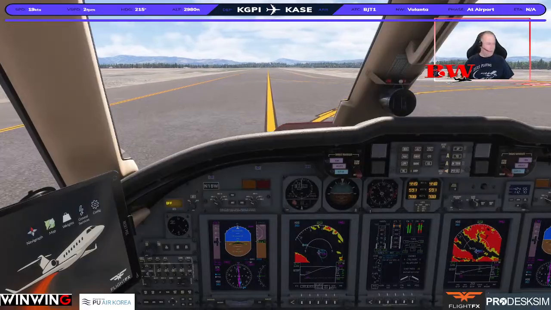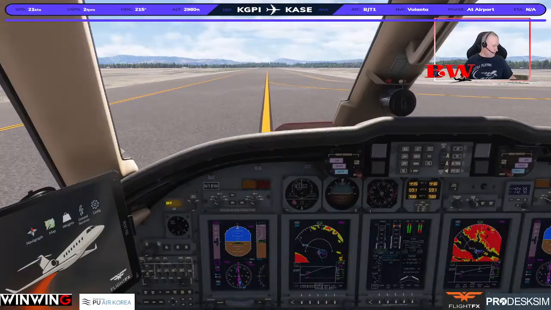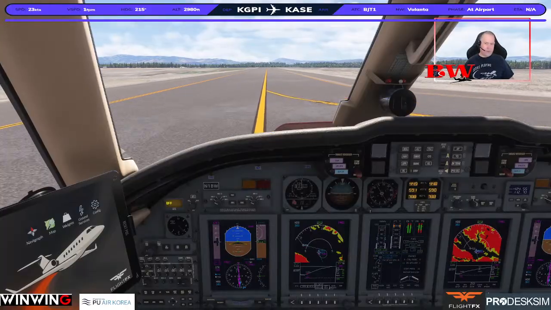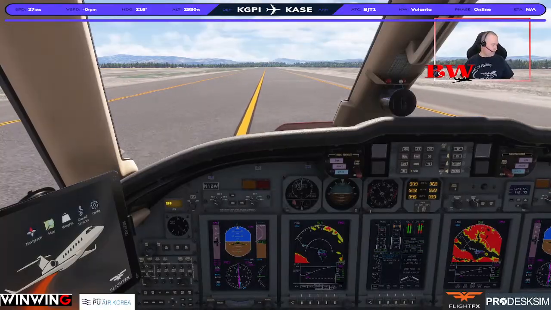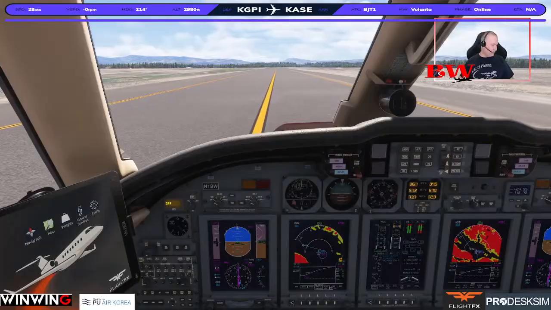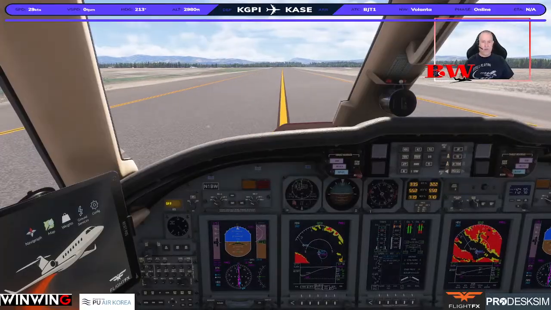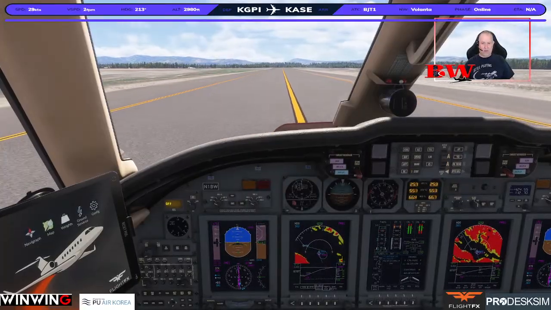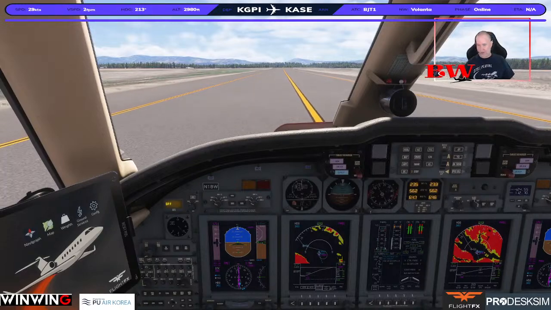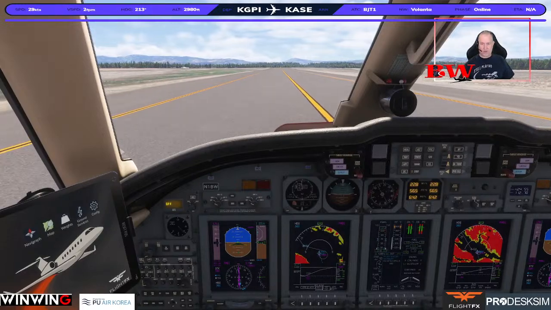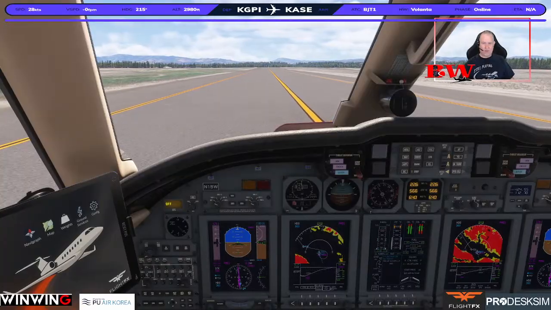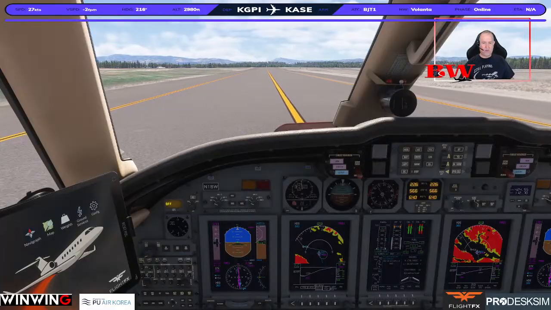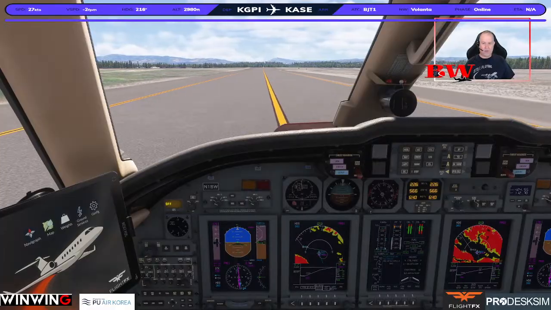Alright, so we'll be departing Kalispell on the Scott 2 departure, be a left-hand turnout to join direct to the Kalispell VOR, and from there we'll pick up the routing. There is no ATC on, so no ATC means we can climb up to our filed altitude of 39,000 feet. So we'll dial in 39,000 as we're taxiing here. Oh, too much. 39,000 feet.